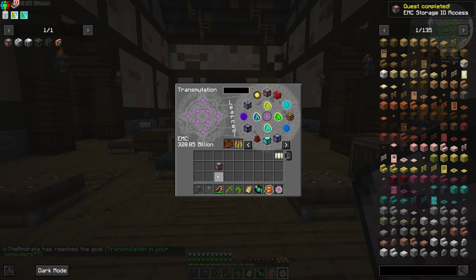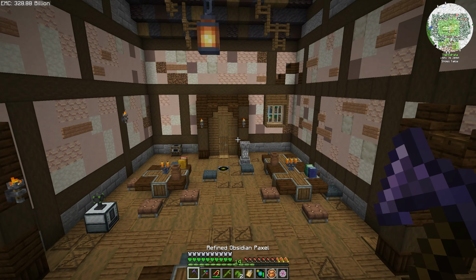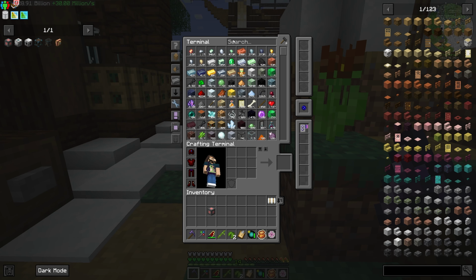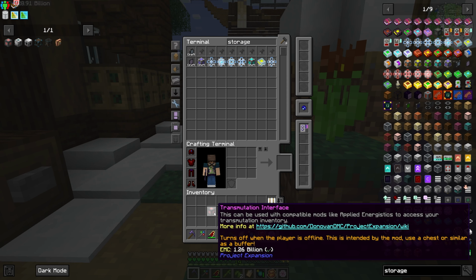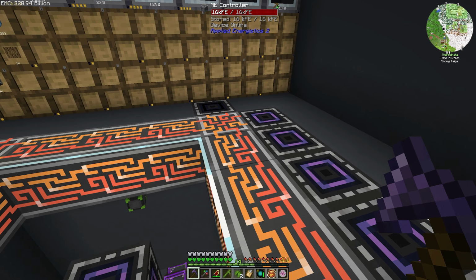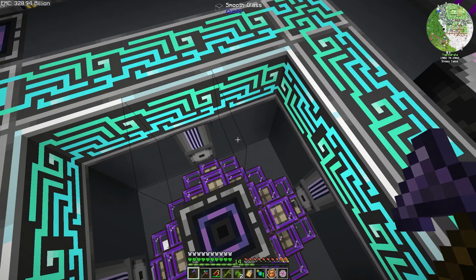But transmutation in your computers, they just got even better. Yes, transmutation access inside of Applied Energistics 2. Let's get ourselves a nice old storage bus here. With this guy and this, we have the power of alchemy in our computers. Dun, dun, dun. Pretty dang cool.